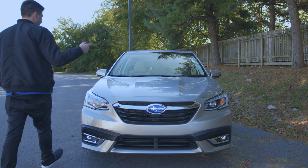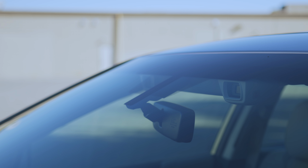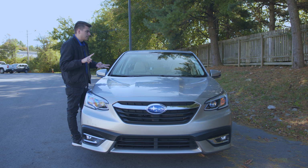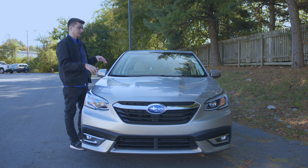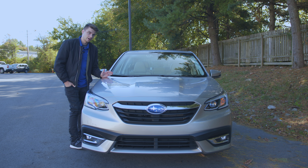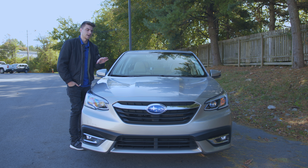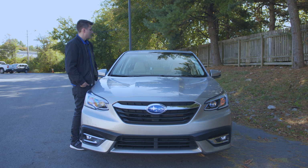Now, also, you've got Eyesight Driver Assist standard now. We're getting very, very close to having Eyesight standard on all Subarus. Right now, you've got it standard on the Forester, the Outback, and the Legacy. I can't see why they wouldn't make it standard on the Crosstrek, because the Legacy falls at a lower price point than the Crosstrek does. So you'd think the 2020 Crosstrek will have Eyesight standard. And I think I actually read that somewhere, so you can quote me as saying that: Eyesight standard on 2020 Crosstrek. Hopefully we'll be getting those here soon.